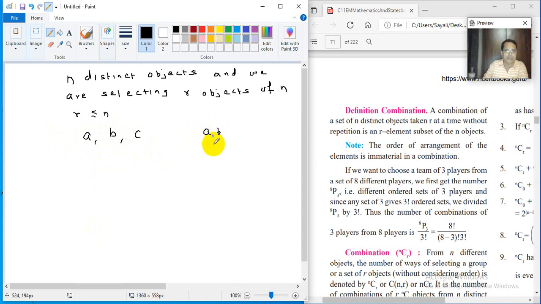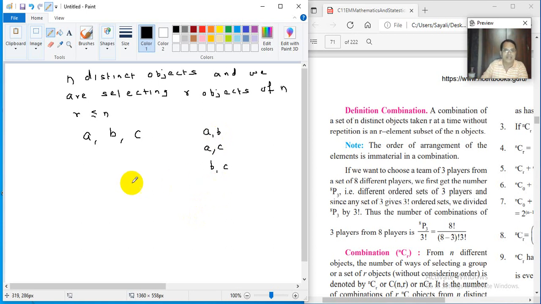This is one possibility. Or you can select AC, or you can select BC, right? These are the three ways. If you say instead of AB, if I say B and A I have selected, it is one and the same thing. Selecting AB and selecting BA is same thing. It is not different. पण परम्युटेशन्समध्ये ऑर्डरला इम्पॉर्टन्स असल्यामुळे ए बी हे वेगळं आणि बी ए हे वेगळं. आता इथे तसं नाही. ऑर्डर हॅज नो इम्पॉर्टन्स.